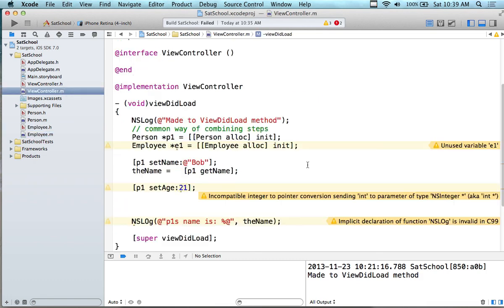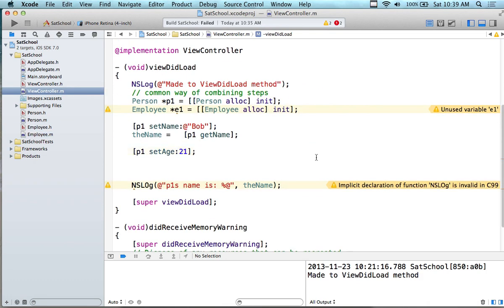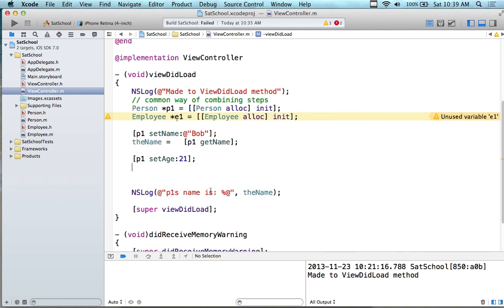All right, so I think I'm going to be good this time. Let's go back over here and see what's going on. Implicit declaration of NSLog is incompatible. Yes, it is. Because this guy, what's wrong with you? Because how did I do that? There we go. I somehow put a typo in here, changed the O to an zero. I don't know when I did that. Maybe when I typed it originally. This guy's still a problem because he's not being used, but he's not really a problem.